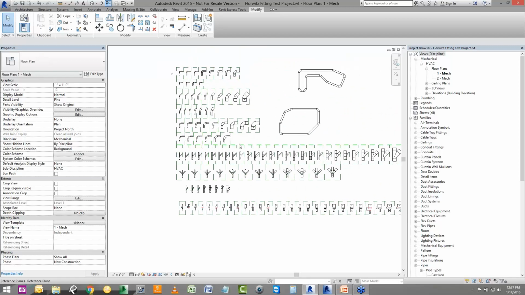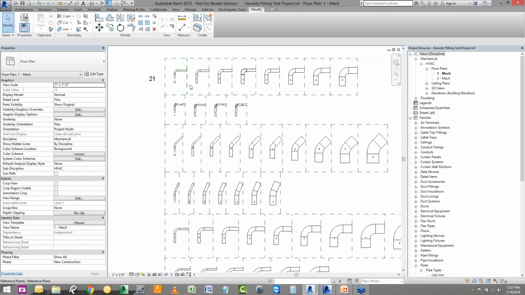And I just use simply reference planes to divide these things up. You guys can use model lines or not divide them up, however you'd like. But the whole point of a testing page is that I'm not just testing the functionality of one size, and this will make more sense in a minute when we look at the lookup tables. I want to test the functionality at each size. And not only the functionality, but the accuracy. I want to make sure that this is the size it's supposed to be.